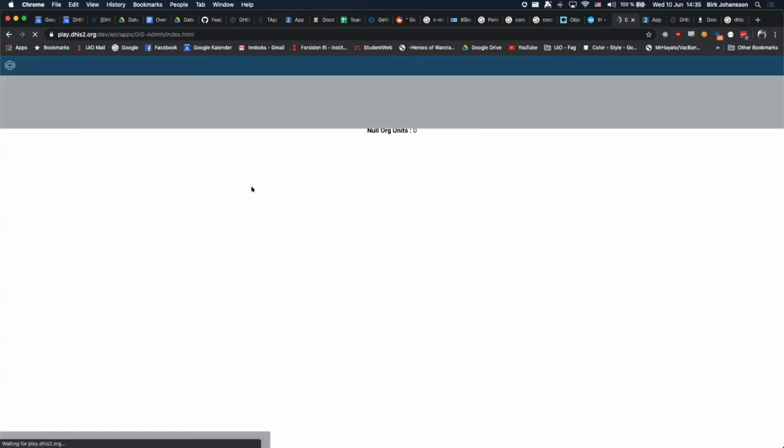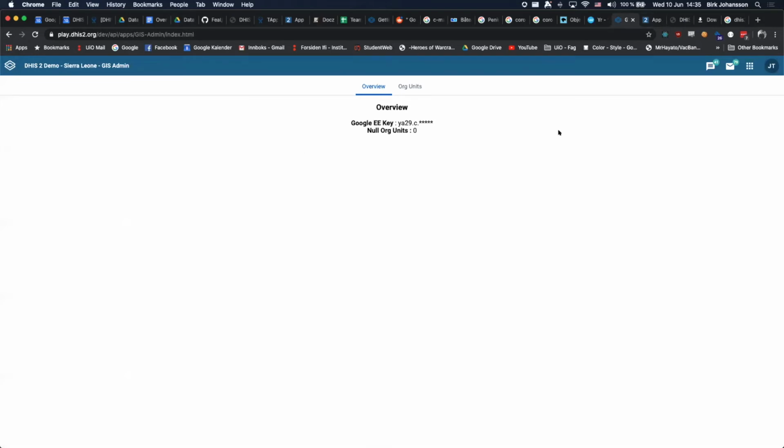So now it's installed to the instance, you can go to the app. And that's how you deploy your app and make it easy for everyone with an instance and internet connection to install your app. Okay, I think that's it.